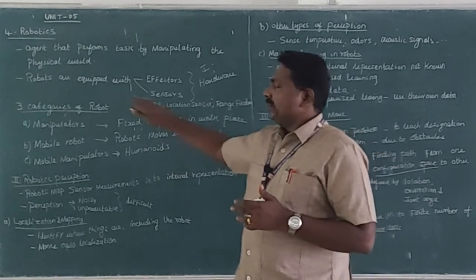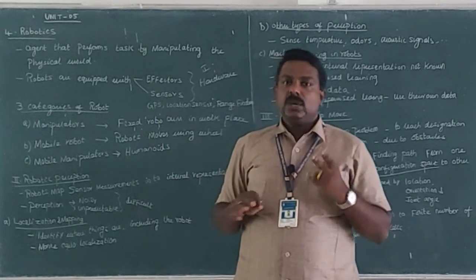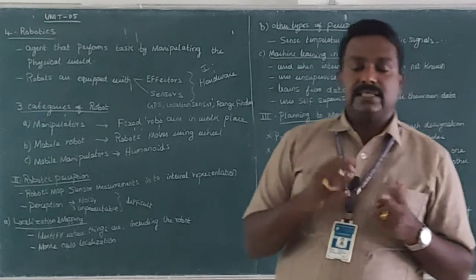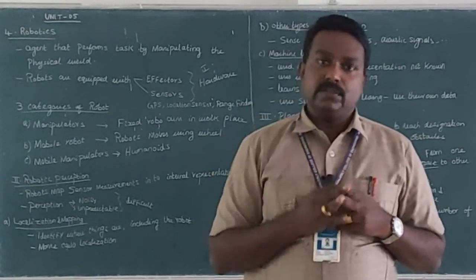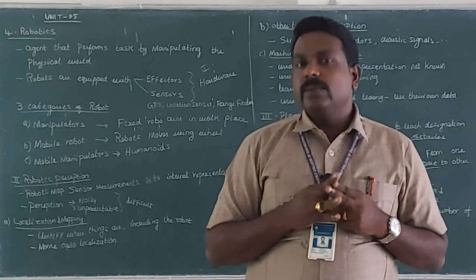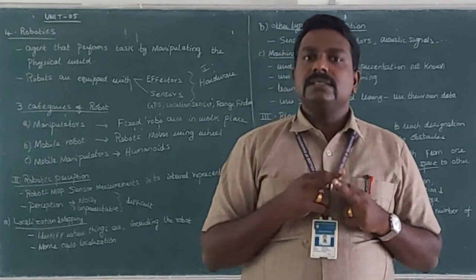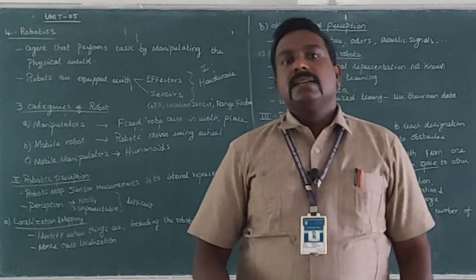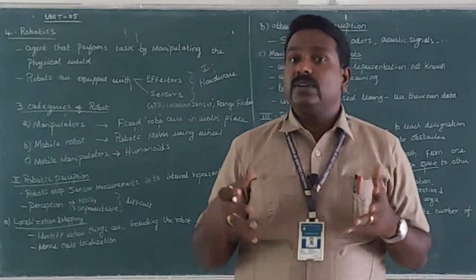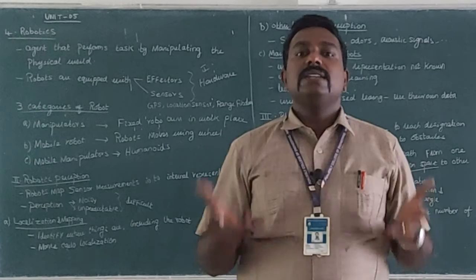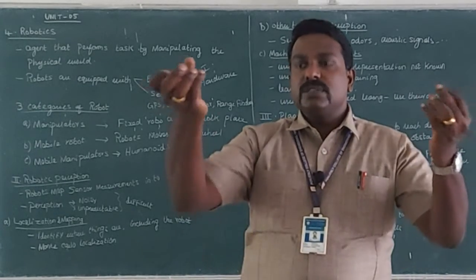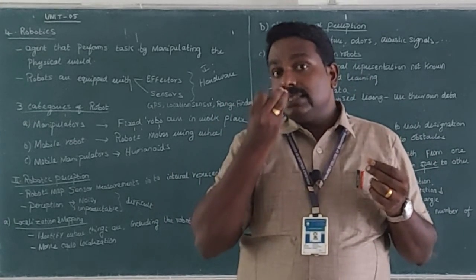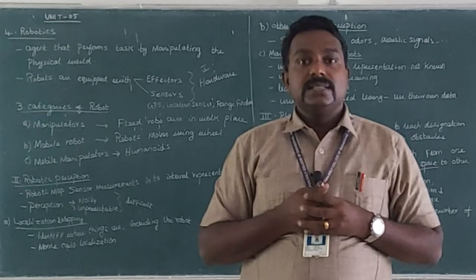If you see a robot, mostly it is equipped with two things. One is effectors, and another is actuators or sensors. So what are effectors or actuators? Both are the same. I have taught you in the first unit. Do you remember? Actuators are nothing but the machines or motors like hands and legs. With these only we can do something in this world. What are sensors? The sensors are the ones through which we can get input from the environment. So my eyes, my sensing organs, these you call sensors.